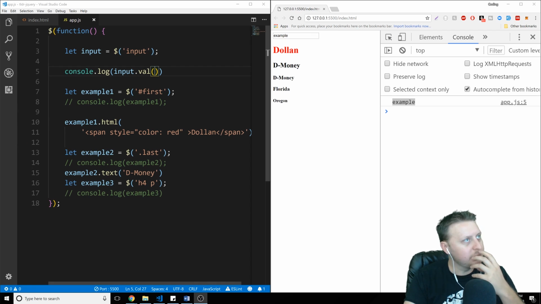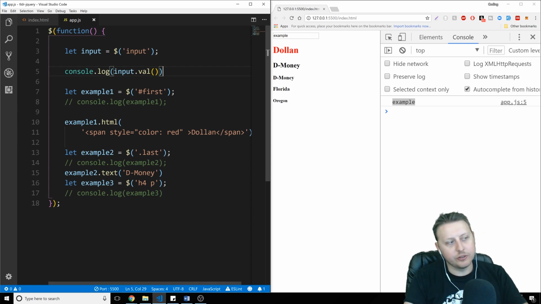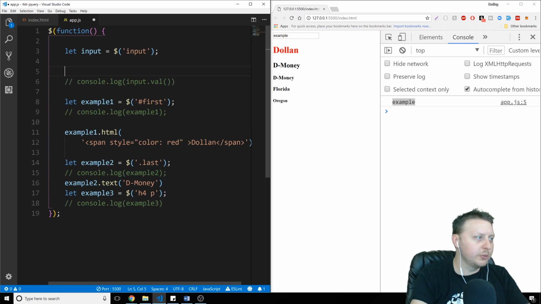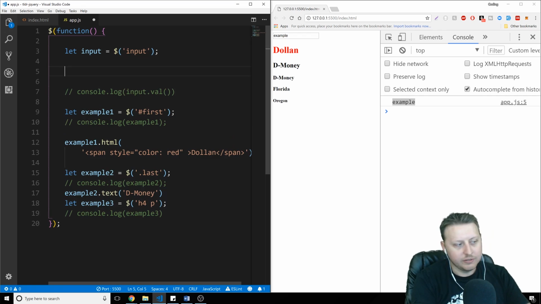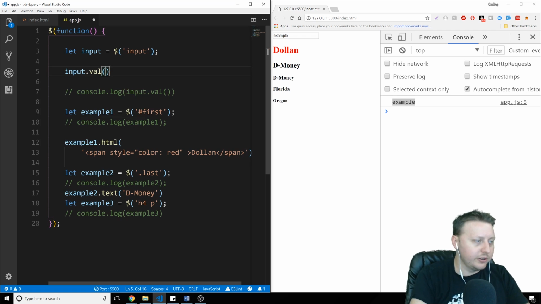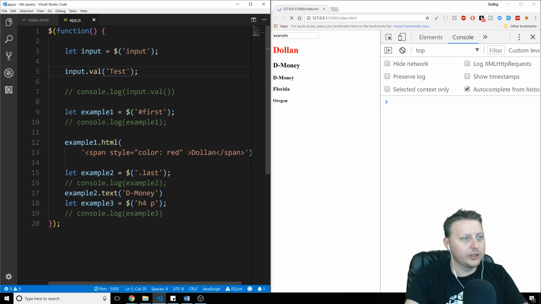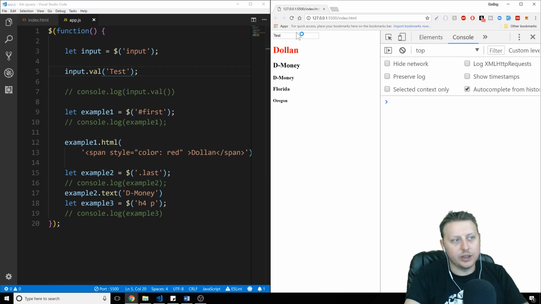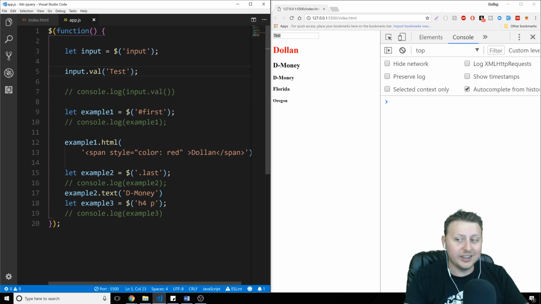So hopefully you've been following a pattern here, and you've noticed that these values will get it, and what do we have to do to set it? Well, we've already shown you how to do it with getting and setting the values using text and HTML, and you might have jumped to the conclusion that we could set the value here, and you would be right. So let's throw a test in here, and you'll see that it's going to override our test value. If you need to set the input, you could do it this way as well.